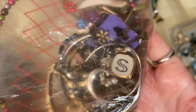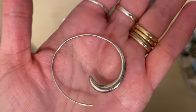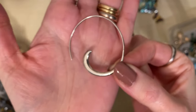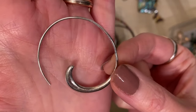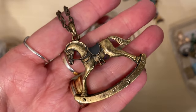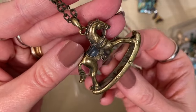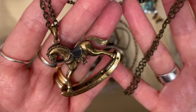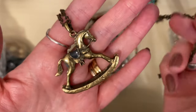Then I picked up this bag from another guy who I think probably does house clearances — he just has random things. I paid £3 for this bag because I spotted one thing — actually two things — that I really wanted. This was one of them: it's got a 925 stamp on it, and he pointed that out. It's the sort of earring that a man or a woman could wear, and you could definitely wear it as a mismatched earring — it's really cool. The other thing I really wanted was this lovely brass rocking horse. Isn't he lovely? I don't think he's anything special really, but he just really appealed to me. I'll probably put him onto a brighter chain and give him a nice clean up.